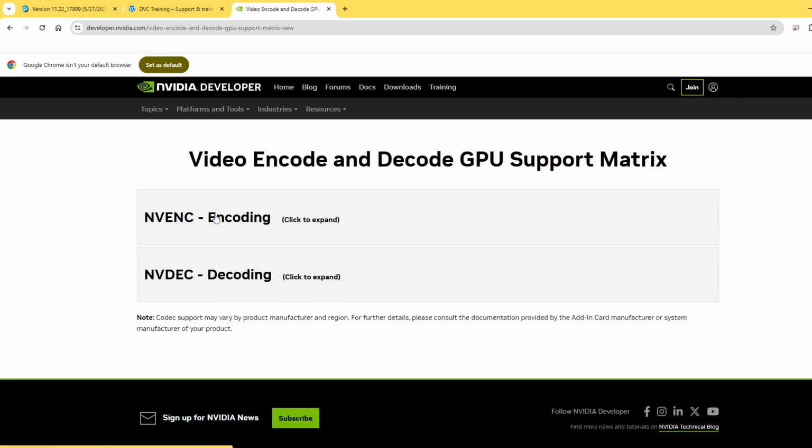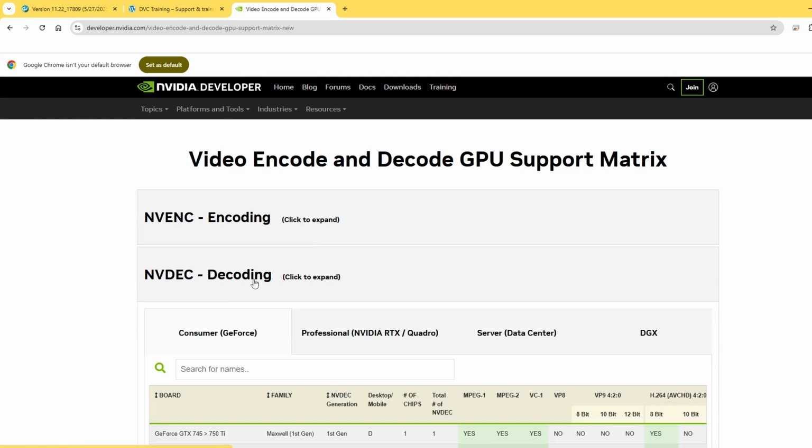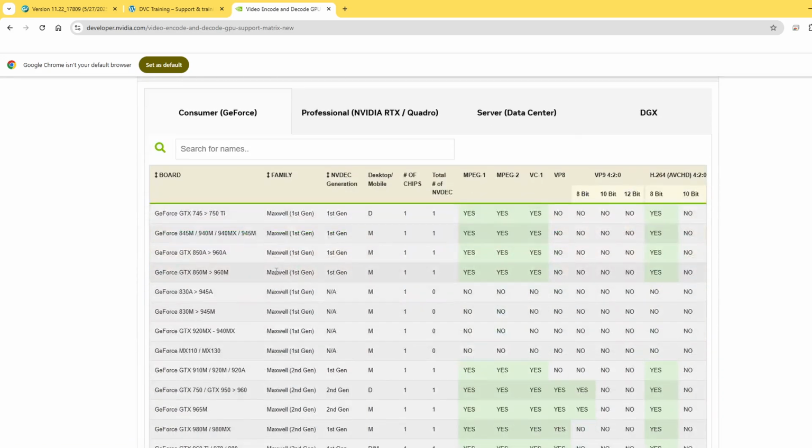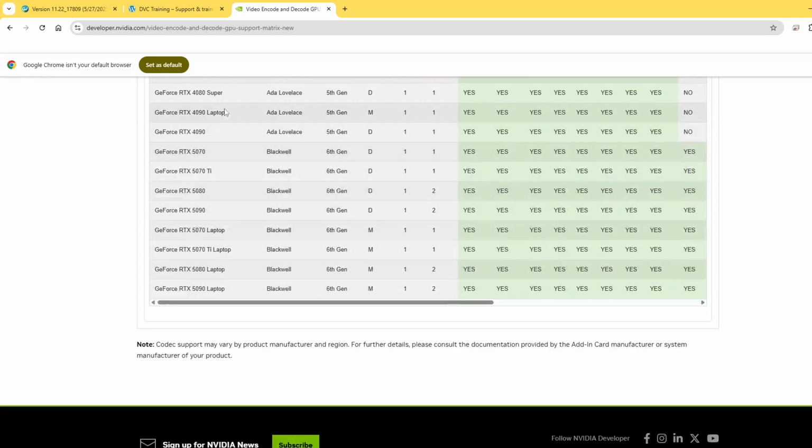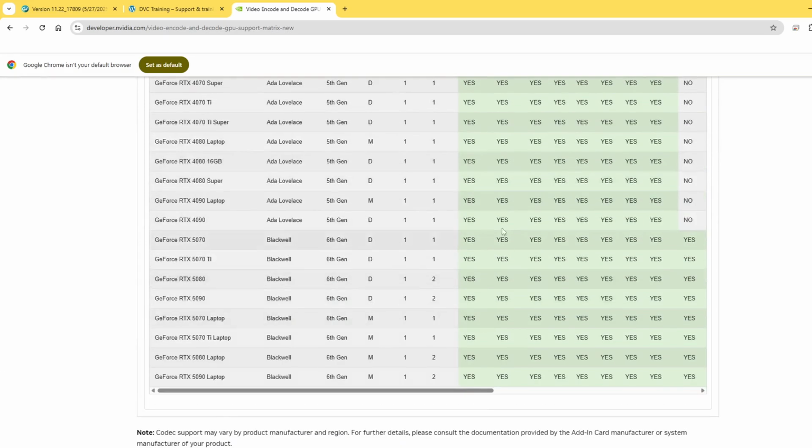If you want to see a list of what various nVidia graphics cards can do, then go to this page and I'll link to it in the description. You can see a list of the different formats they can encode and decode. If you click on that, I have to say I do find the table clear as mud. You have a whole list of different graphics cards down here. So first of all, you find your graphics cards with the later ones towards the bottom. And then across here, you have what it can actually decode for you. So this will tell you what it can decode.